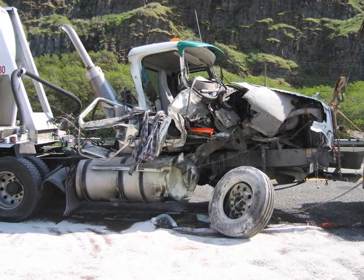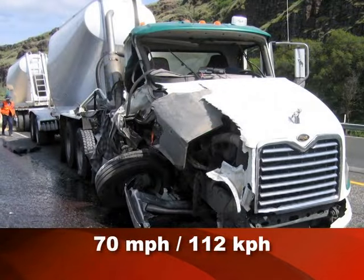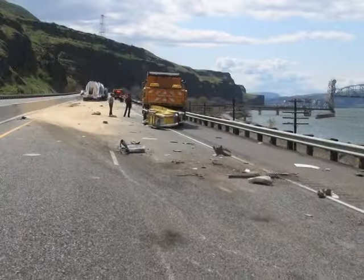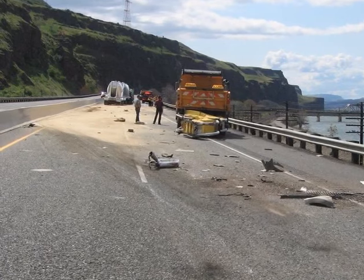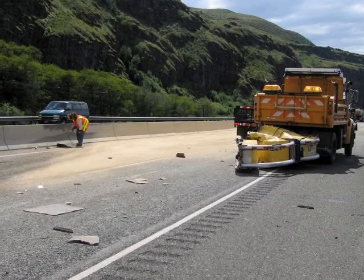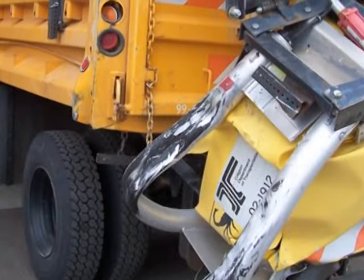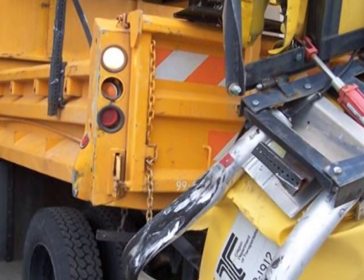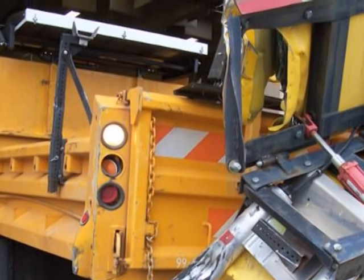In Oregon, a fully loaded semi collides with a support vehicle at 70 miles per hour. The angle impact could have been fatal to the driver, construction crew, and other motorists. The heavy aluminum tubes safely redirected the collision away from the coffin corner on the support truck and away from the construction zone. There were no injuries to the semi-truck driver, the support truck driver, or the work crew. The Scorpion truck-mounted attenuator, with its hydraulics still intact and operational, was folded back on the support truck and driven back to the maintenance yard for replacement and redeployment into service the next day.